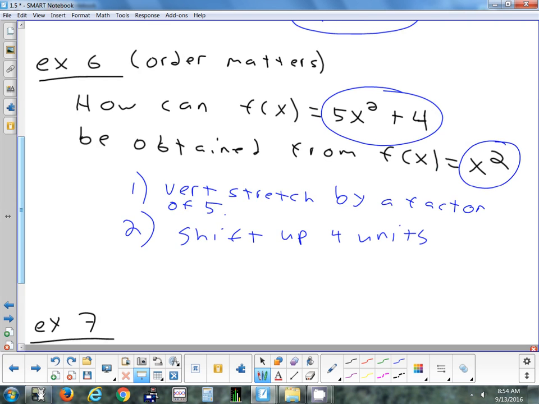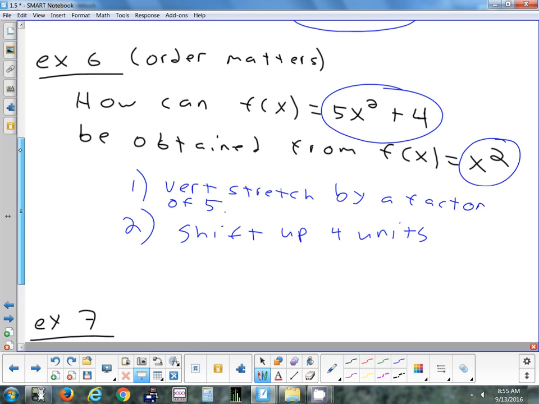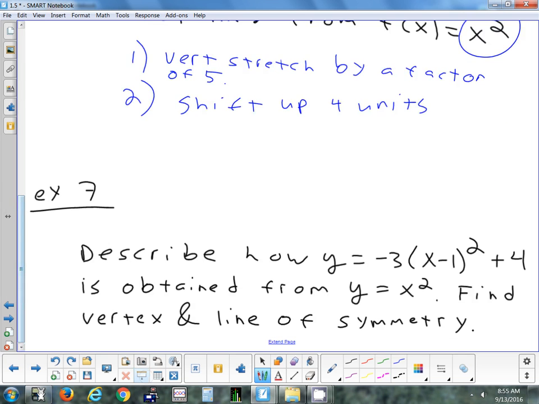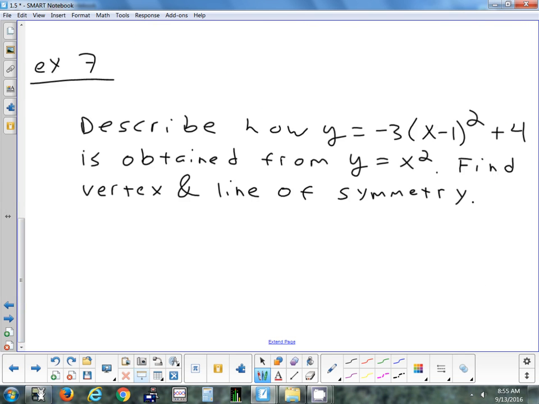So if you were doing order of operations, where would you start here? Amanda? Nope, not yet. It's not going to be our last one, but it's not going to be the first one we start with, just because we have some symbols here. Grayson? Yeah, you'd start in those parentheses. So you're going to start with this -1. What's the -1 going to do? Shift it to the right. How many units? 1 unit. Yes. Shift right 1 unit.